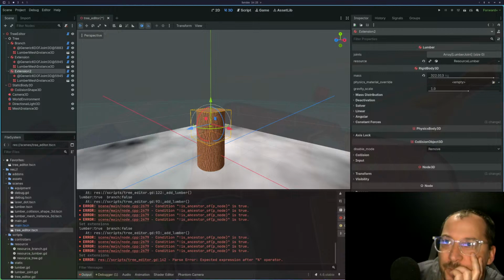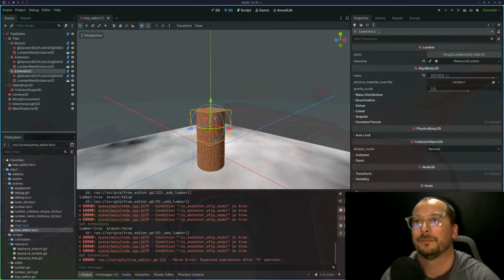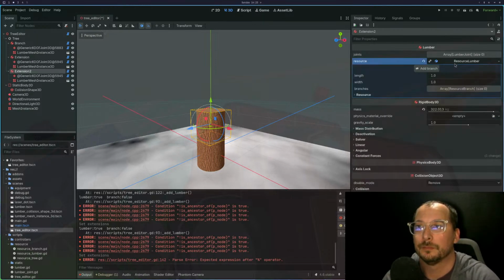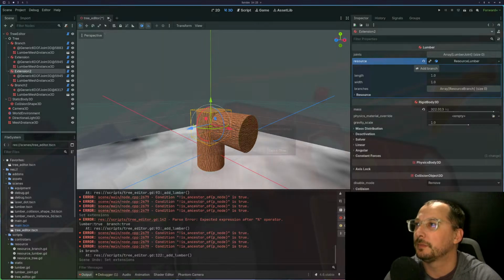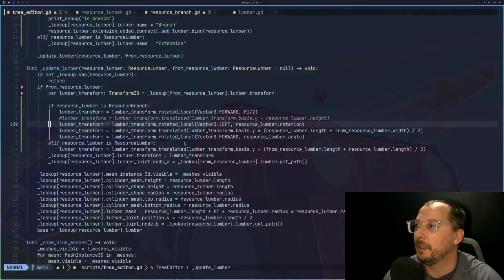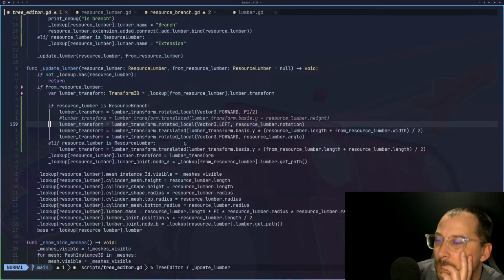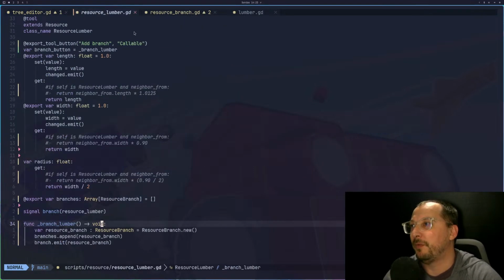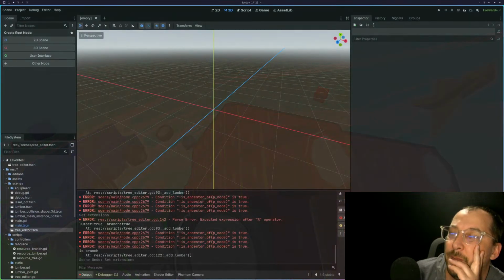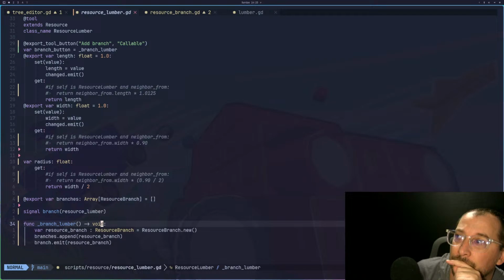So that works, but that's not what we want. And the problem is if we have a pointer to it on the resource, we'll open up recursion, unless it's not an export.